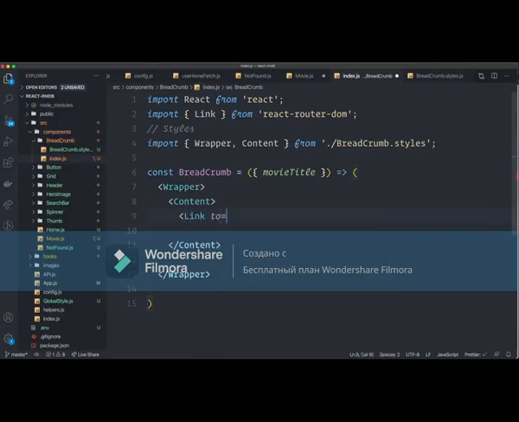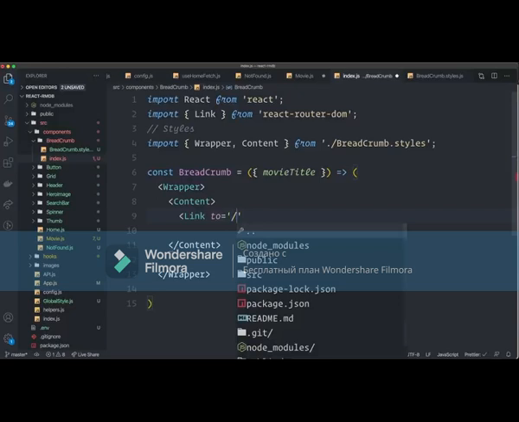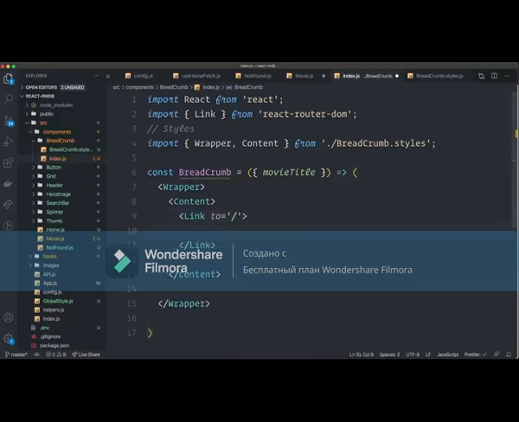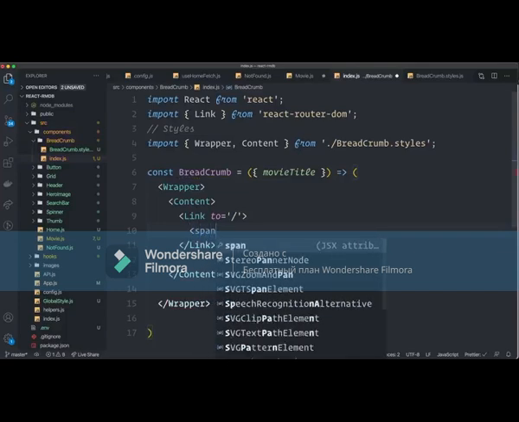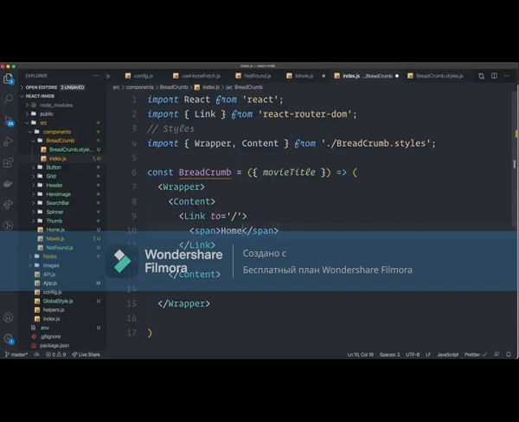It's going to link to, and where do we think it's going to link? Probably guessed it. It's going to be / because we want to link to the home page. This is the first element in the breadcrumb menu. So we're going to have a regular span here, and it's going to say Home. So that's the first one.